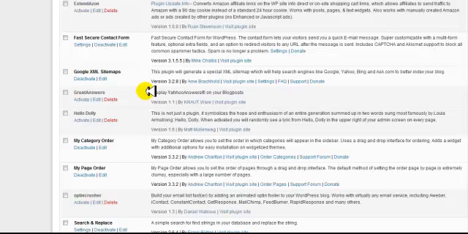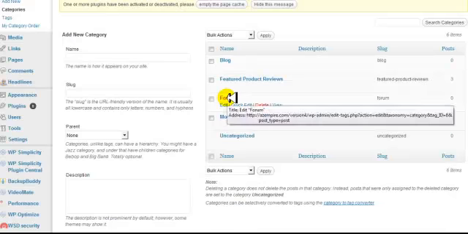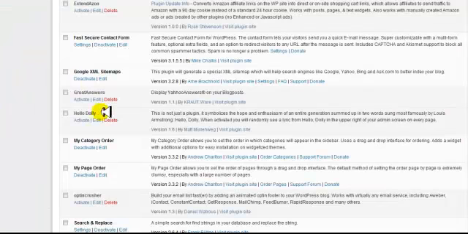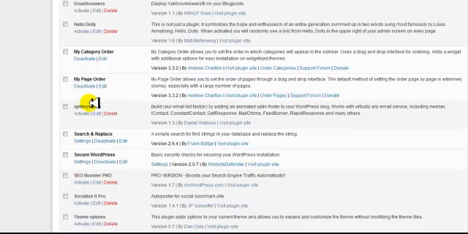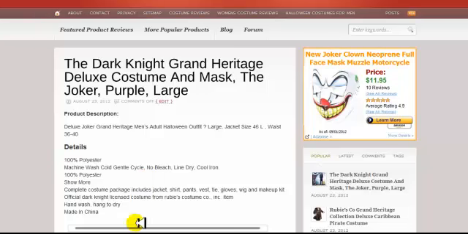You also have Great Answers, which is a Yahoo Answers plugin that I talked about before that you could post into the forum category. So you can activate that if you like. Opt-in Crusher is an awesome list building plugin. It's deactivated right now, but you can activate that and use that, and what it will do is put a nice opt-in form right down here at the bottom of your site.